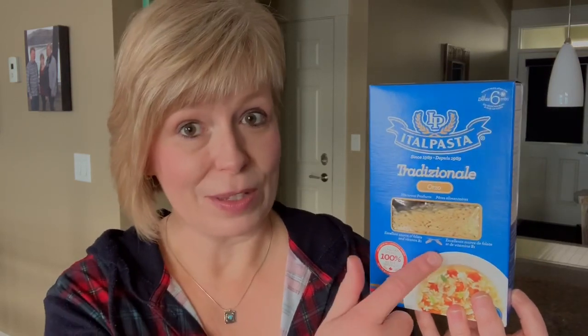This last food item is just a box of orzo pasta. I actually opened it already because I used it in a recipe I made last night in my Instant Pot. That's been kind of one of my goals — not a New Year's resolution, but just something I'm really trying to use more of this year. It's been sitting in my pantry and I haven't really given it a fair go, but in the last few weeks I've made a few recipes and they've all been really yummy. Last night I made Italian wedding soup and used this orzo in it.